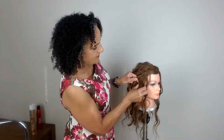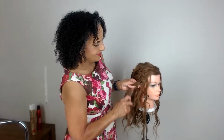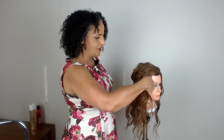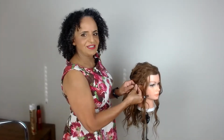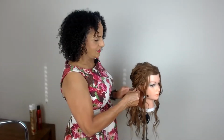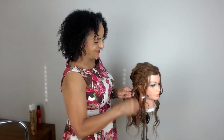So we do have tutorials on different kinds of braids on our e-learning site. And I think we might have a couple here on YouTube as well, but I'm sure there are lots of places you can find out how to do this lovely French braid. So it looks quite tight at the moment, but in a minute we're going to loosen it all out.